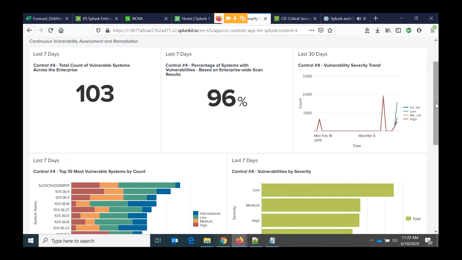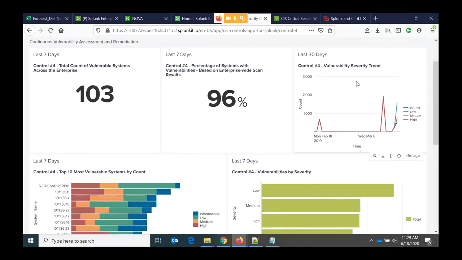Those are controls you can see directly from here, like the scanning result, 96% found, the scanning trend, and the vulnerability severity trend with the severity levels defined.